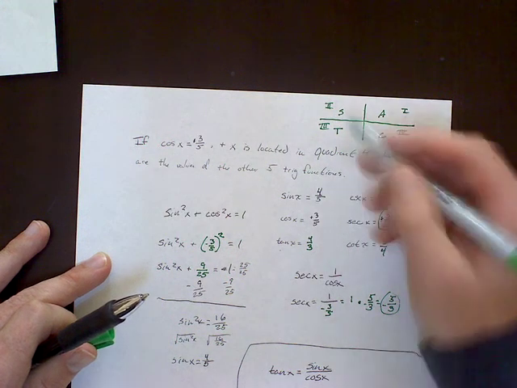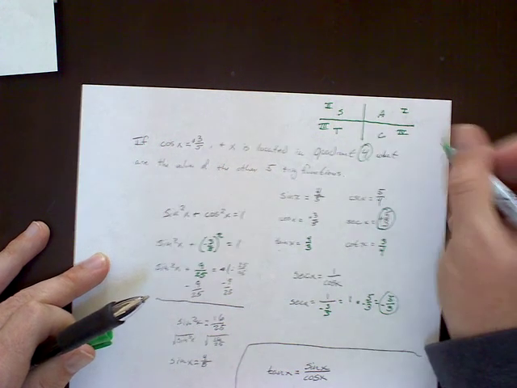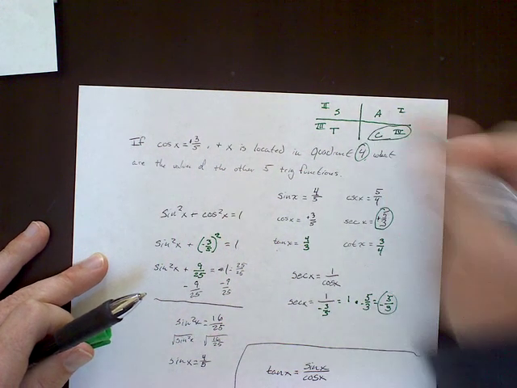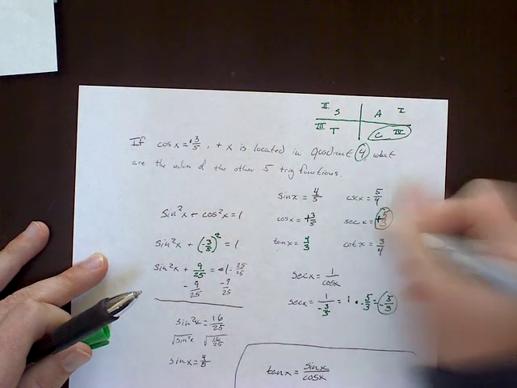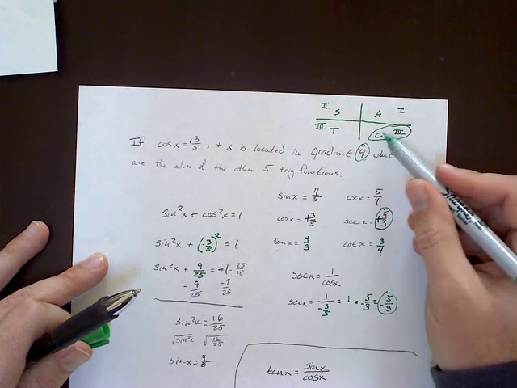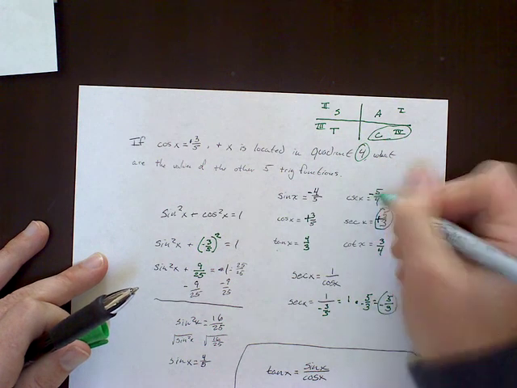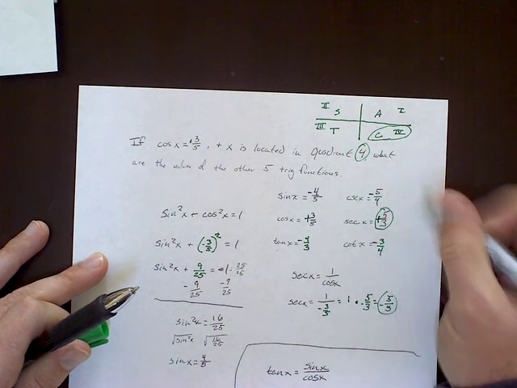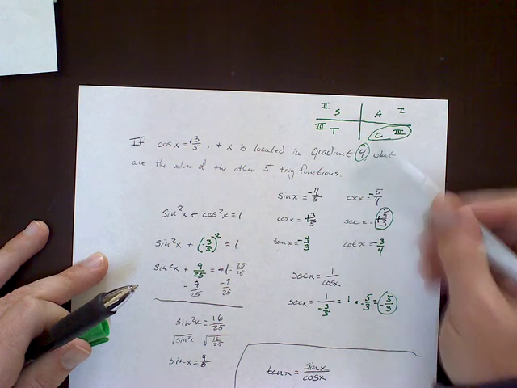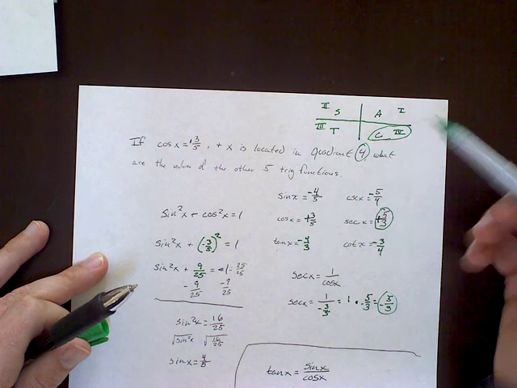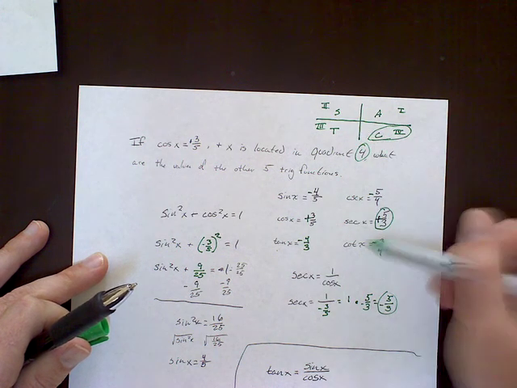So, because we're located in the fourth quadrant, that means we're talking about this quadrant. Cosine is the only positive trig value. The rest of them, because they're not listed here, they're all going to be negative in that quadrant. So, whatever angle we're dealing with is in this quadrant, when you take the tangent or sine of that angle in this quadrant, it's going to come out with a negative value.